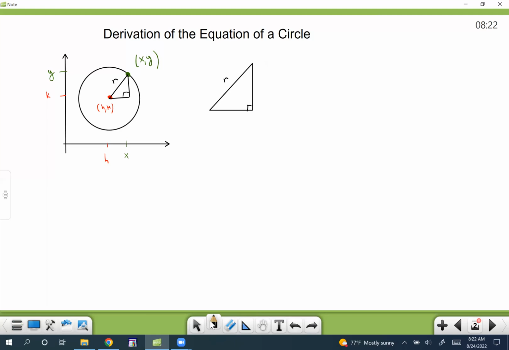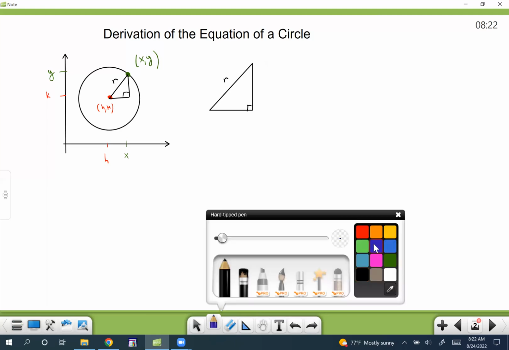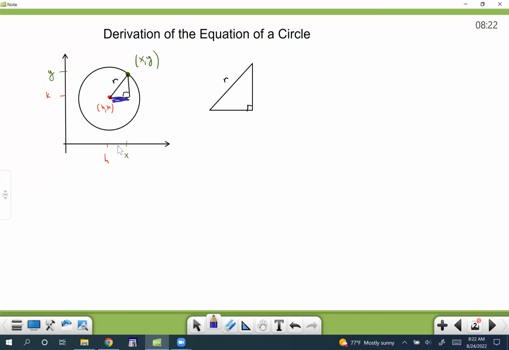Well, the 2 legs, if you come here and you use what we did last time, this bottom leg is as long as this segment is on the x-axis. And we said last time to figure out how long it is from here to here, you take the further along number minus the earlier number, right? The bigger number minus the smaller number. Okay, so this is going to be x minus h long. So I'm going to record that over here. And similarly, along the y-axis, if I want to figure out how long this leg of the triangle is, I just need to figure out how long that segment on the y-axis is. And that one would be y minus k long.